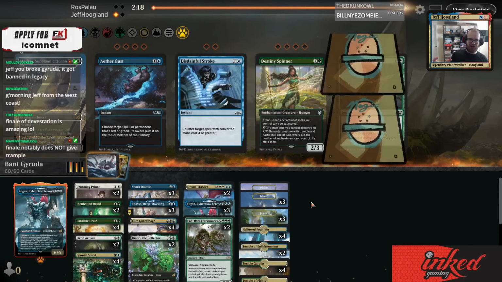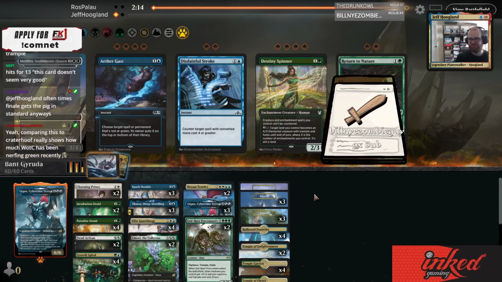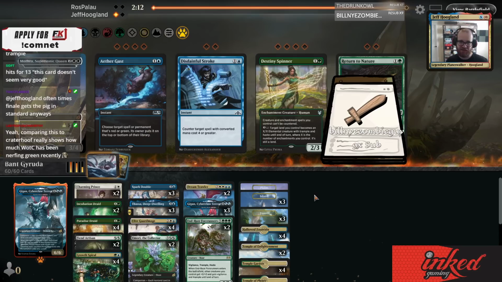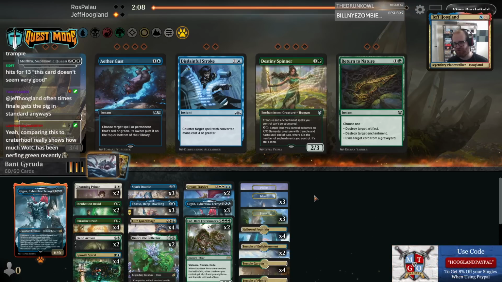Give him the claw! The claw! Bill Nye, the zombie guy. What's science? Thanks for the 3/4 of a year. Welcome back.